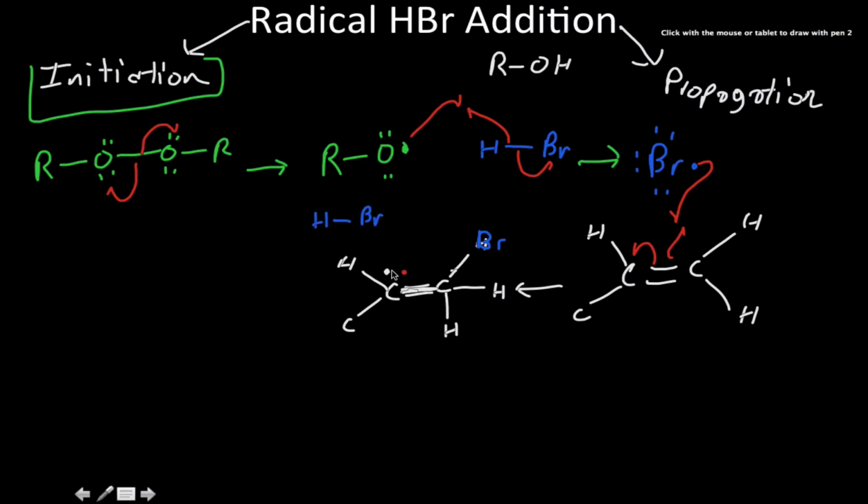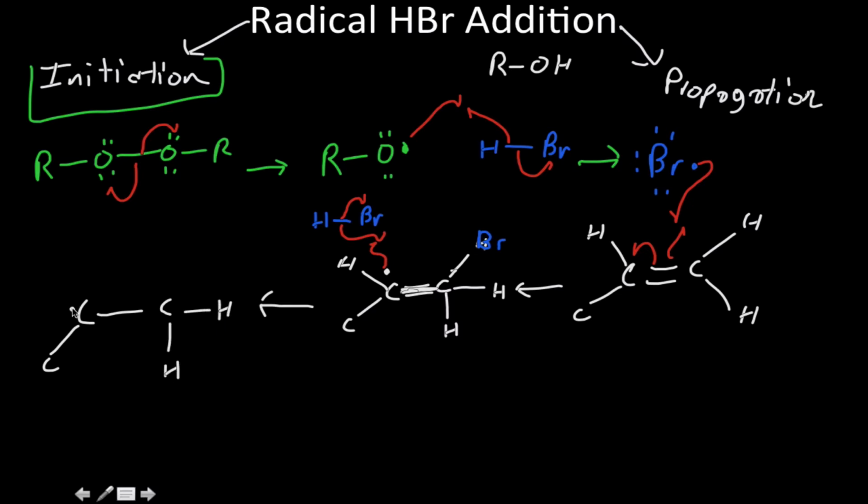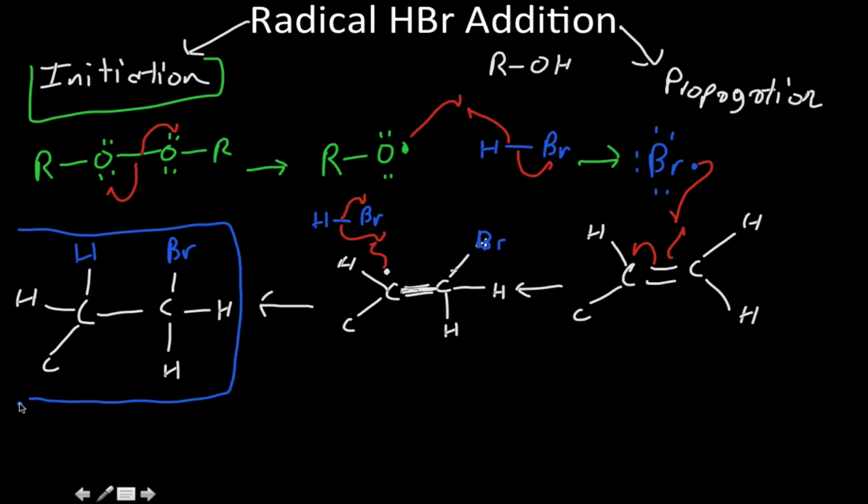But one of the other things that happens is there is another HBr molecule here that is going to do essentially what happened over here. Goes there, that goes there, that goes there, and so what we end up with as our final product is carbon, carbon, carbon, hydrogen, hydrogen, hydrogen, a bromine there, and a hydrogen there. And that is really, really helpful.